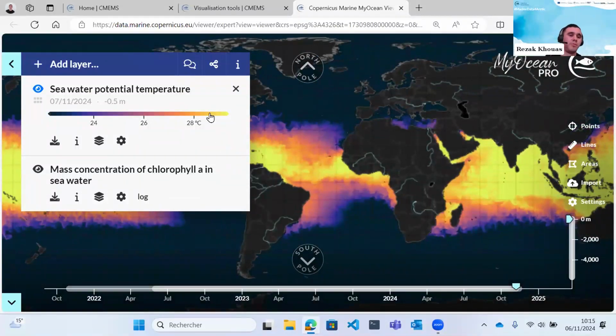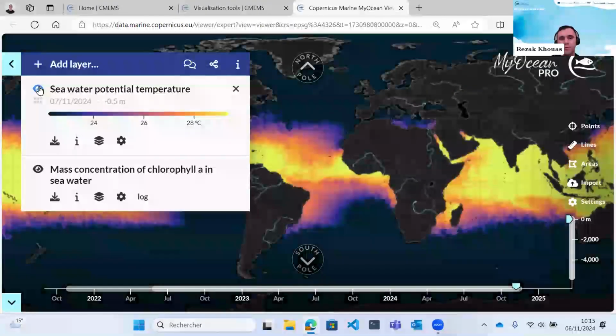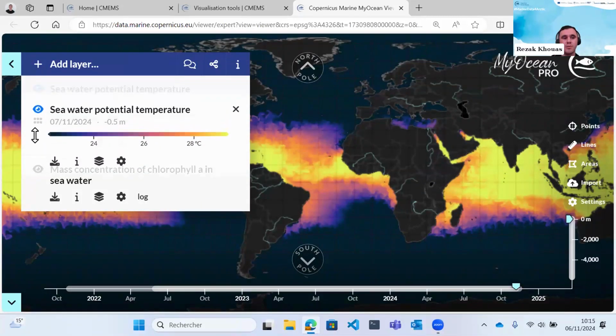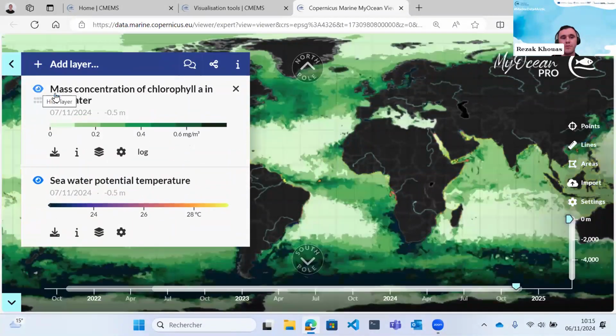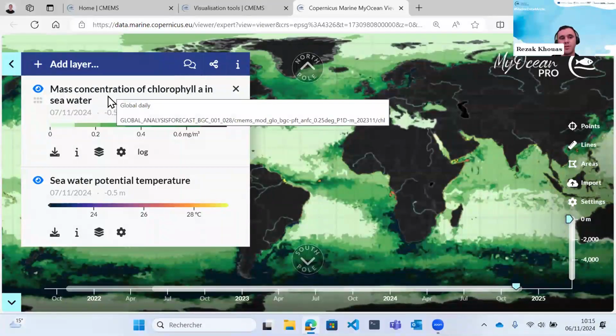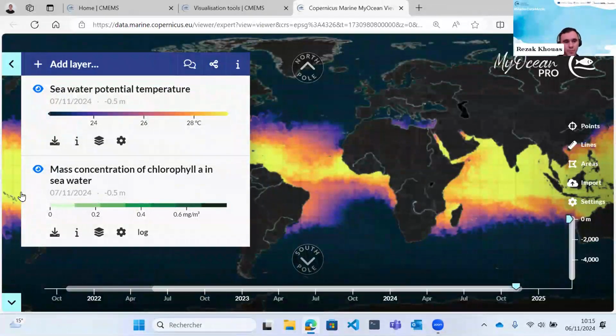Here on the left, we have a window which allows you to add various layers to display your data. As you can see the eye here, when the eye is in blue, that means that the data is visible. When it's not, that means that the data is not visible. You can also alter the order of the two layers just by holding your mouse and dragging one down to make it go below the other, and the visualization will be given to the layer on the top, as you can see here. If I change it again, then I have my old visualization back.